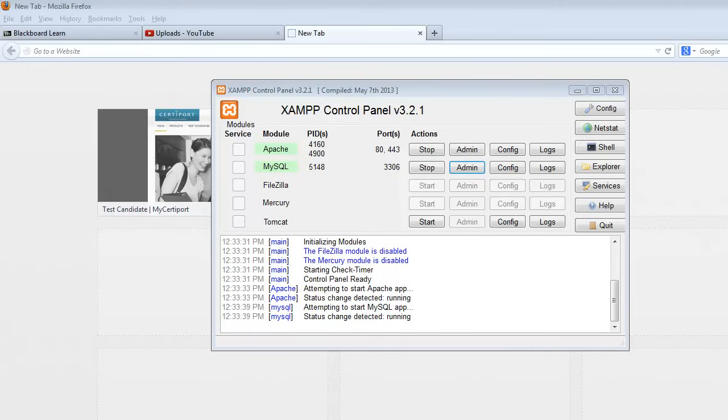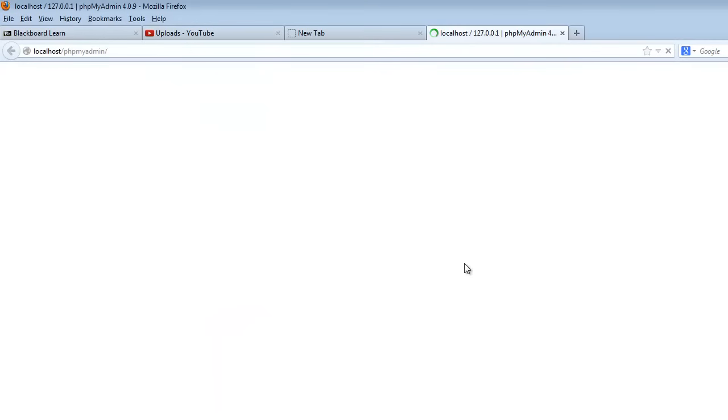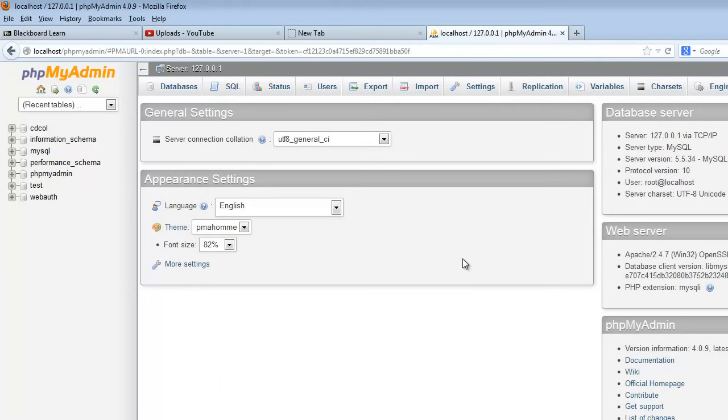Hello and welcome. In this video I'm going to cover how to connect to a MySQL database using PHP. You can see I'm using XAMPP here. I'm just going to work off the control panel. So if you have XAMPP, you should probably be doing it like this. I'm going to click on the admin button next to MySQL. What this is going to do is kick me over to phpMyAdmin.